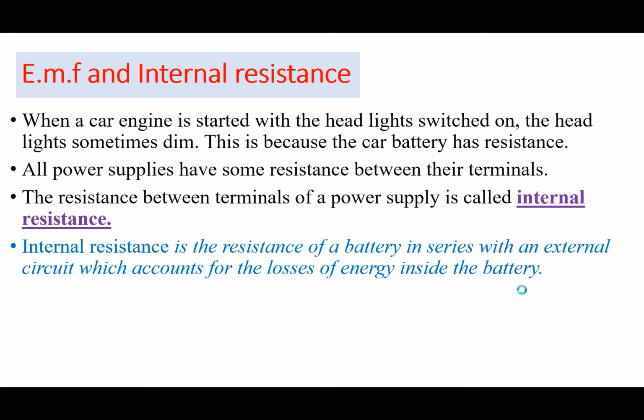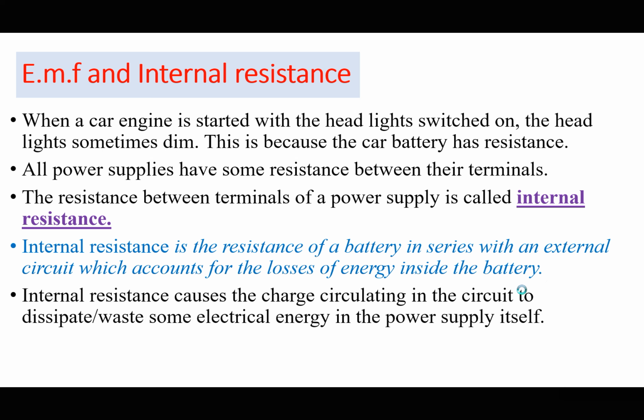The resistance which accounts for heat dissipated within the battery is the internal resistance: the resistance of a battery in series with an external circuit which accounts for the losses of energy inside the battery. So the internal resistance entirely accounts for the energy losses within the battery itself. That's what we call internal resistance.